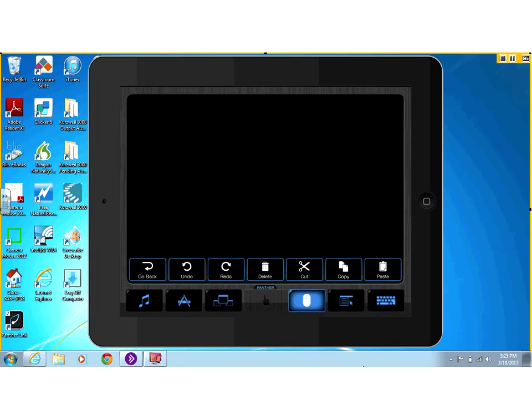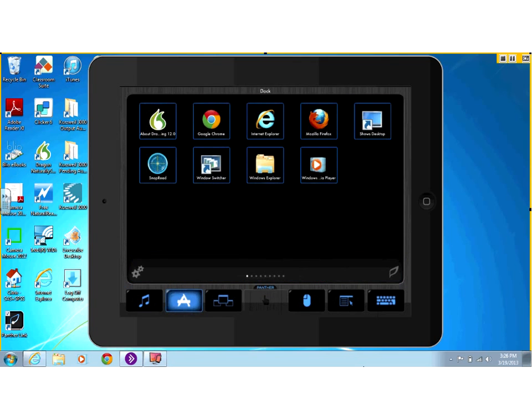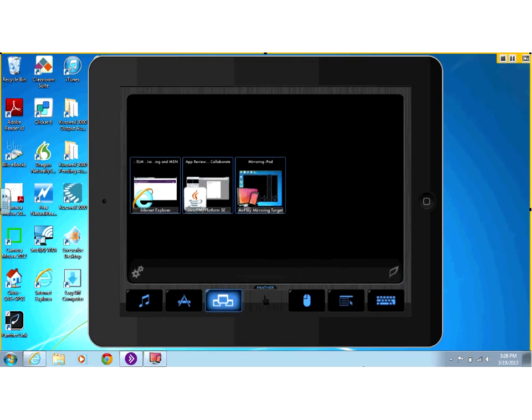So if I was in a Word document, I could use my iPad to provide one-touch access to lots of the tools that you might find in your Word document. You can see if we had iTunes open, there's an option here for playing our music. Next to that, there's an option that allows me to open various programs that might be hooked up to my computer, all with one touch. So again, I don't even necessarily have to be sliding over and clicking on something. If I had trouble using a standard mouse, I can access everything on my screen right through here. The next option over gives me access to all my current files that are open on the screen. So I can flip between all of the files I have open with one touch.